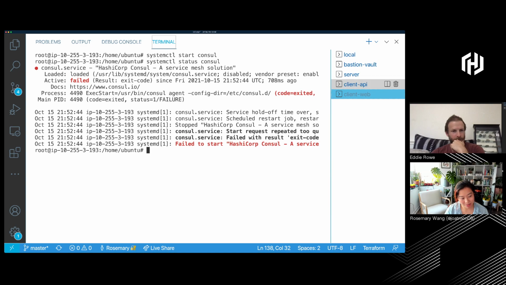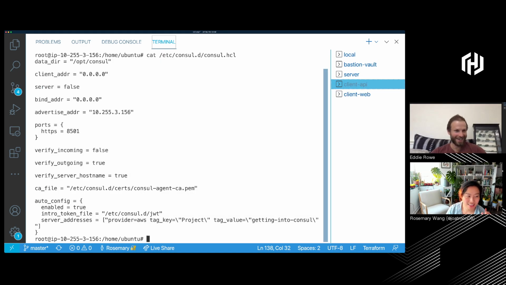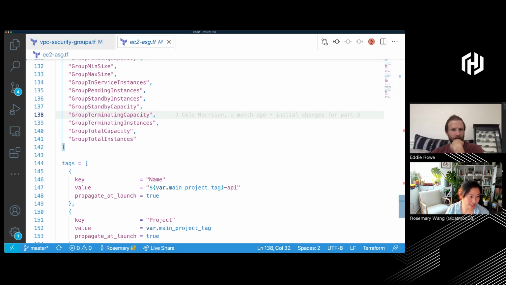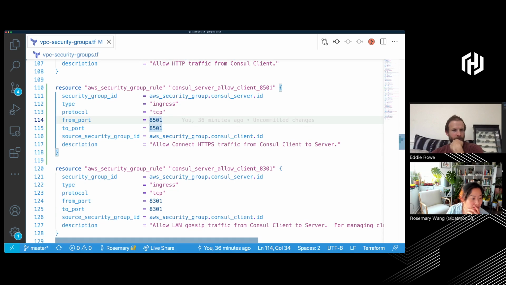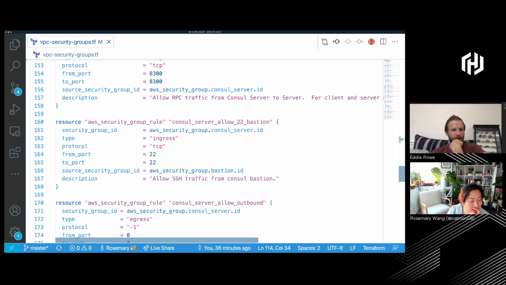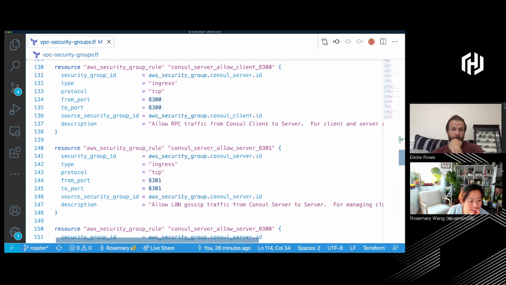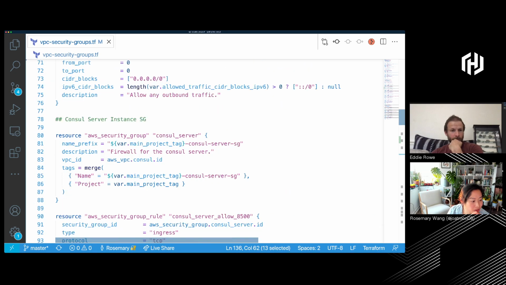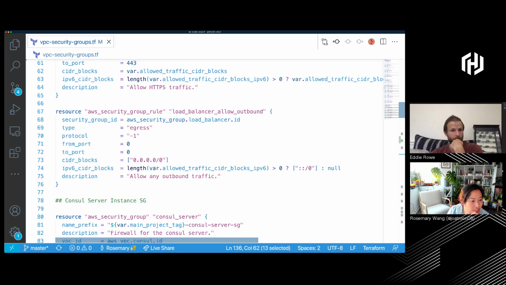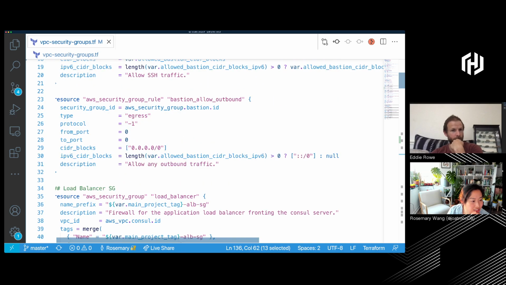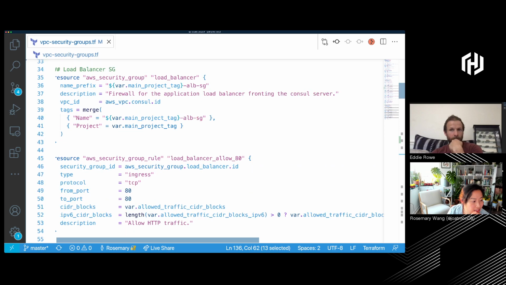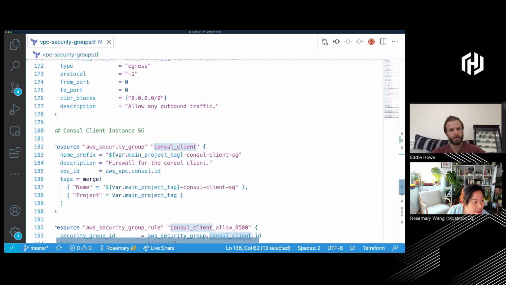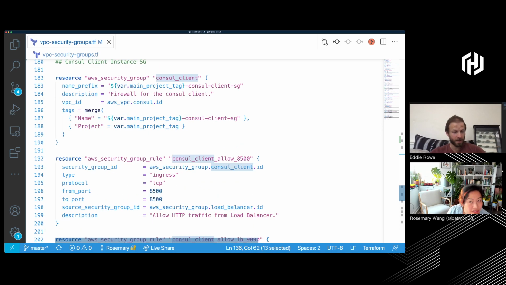Well, we got one working. We're coming up on time. So the good news is we got one working. The other one, I don't know. It could very well be a Terraform concern where we've added a security group somewhere and it's not open. But on the other hand, everything is in here. So like even clients, console client security group. Where's the console client? Sorry, it's a bit of a mess in here. Console client, console server.